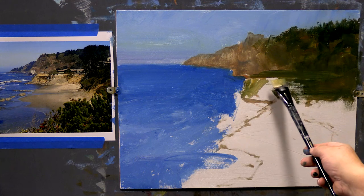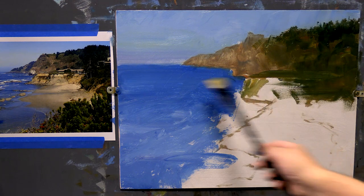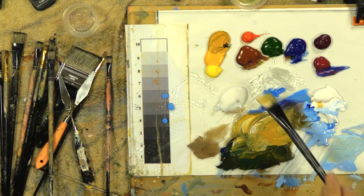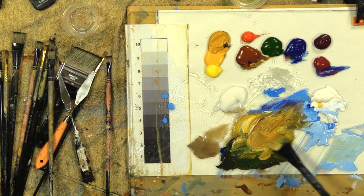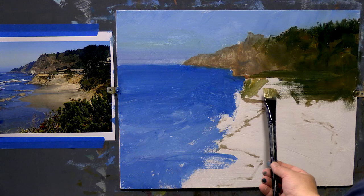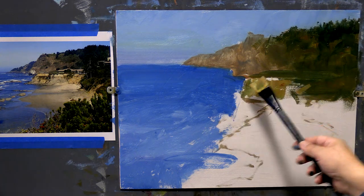Now, see, I put that on, and it's reading green. See how it reads slightly green? Over there, it's reading slightly yellow. So I increase my yellow, maybe a little burnt sienna, which will help neutralize that green a bit. And let's try that. See, that's better. That's a better color right in there.